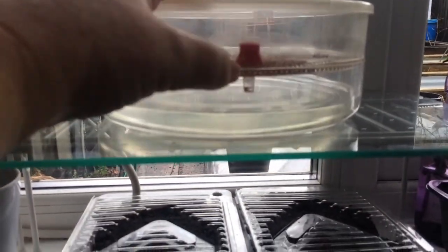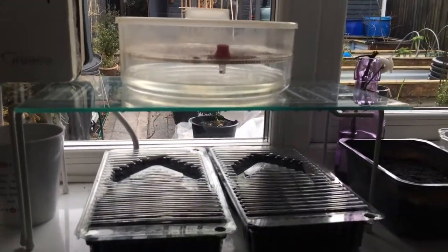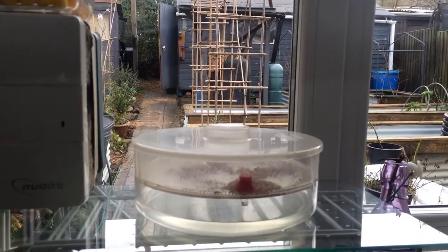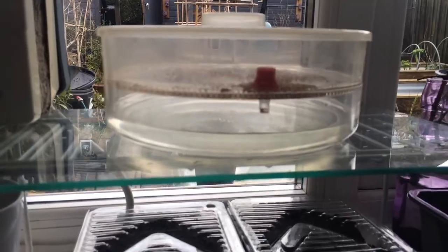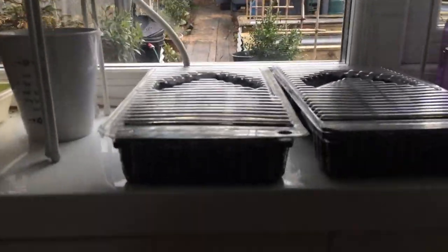I have this very old sprouting tub here. I've never really had much success with it, but I'm going to have a go again. There's another 2 trays that go on, but I cannot find them for love nor money. Don't know where they've gone. So I've got alfalfa seeds in there, alfalfa seeds for sprouting, and I just rinse them off at least twice a day. Same for these.